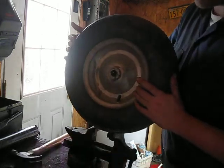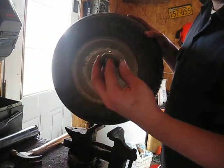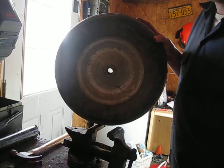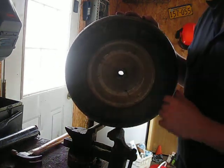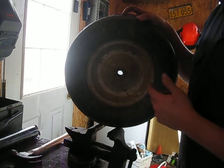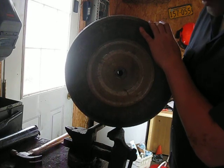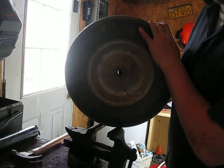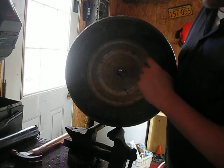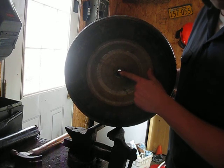And ta-da! You now have new bushings in your tire instead of those old bearings. Everybody knows how to put a tire onto a lawn cart — it is pretty easy, so I won't show you that. But one tip I will give you is that when you put it on, get the axle end almost all the way past the inside of the bushing that you are sliding on first. And then put some grease or something inside of it. You don't need to fill it up until it brims out.